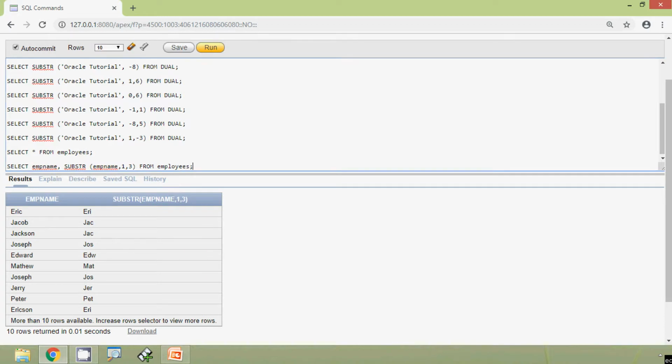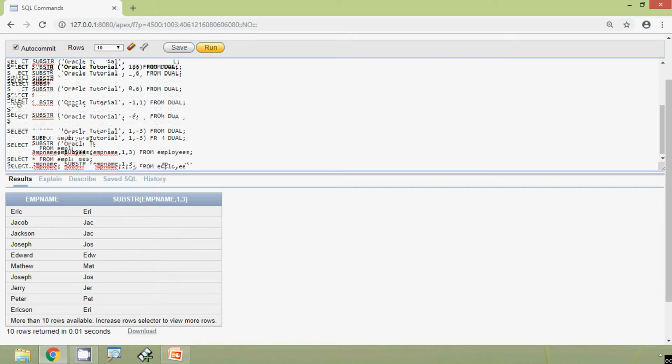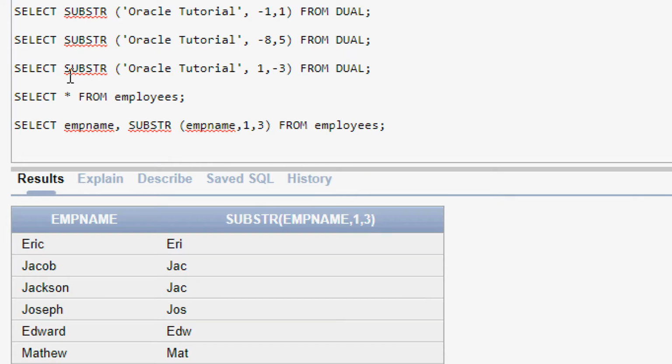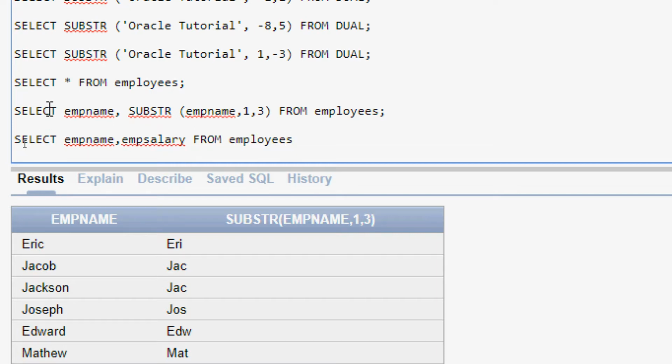We are going to see one more query where we are going to use our function substring in the where clause. Here is that. Select emp_name, comma, emp_salary from employees, where clause, our function substring of emp_name, comma, 1, 3 equals JAC.